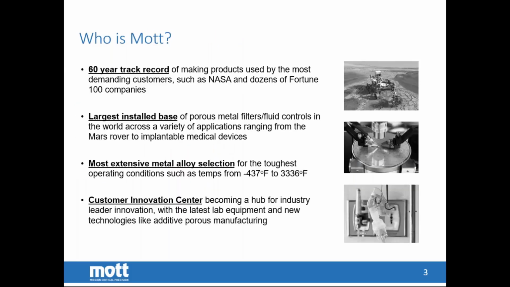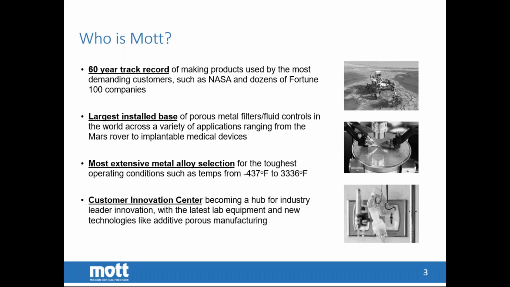Just a quick background on Mott. We've been around for around 60 years with a track record of making products for the most demanding Fortune 100 companies, people like NASA, Samsung, Medtronic, you name it. We've got the largest installed base of porous metal filters and flow control in the world, and our products go in anywhere from the Mars rover out in space and on Mars to implantable medical devices that physically go inside your body. We have the most extensive metal alloy selection that covers the toughest operating conditions, and we're expanding materials every day. So we're customizing new alloy mixtures and new materials each day.